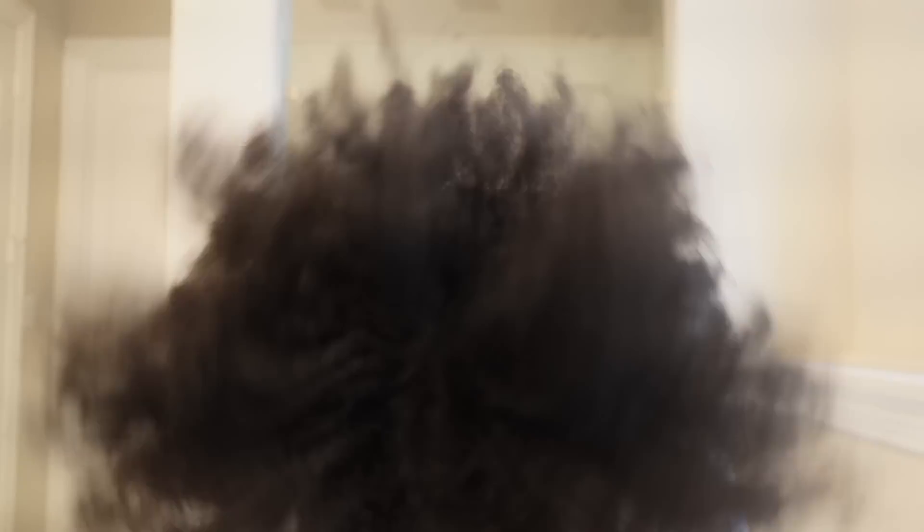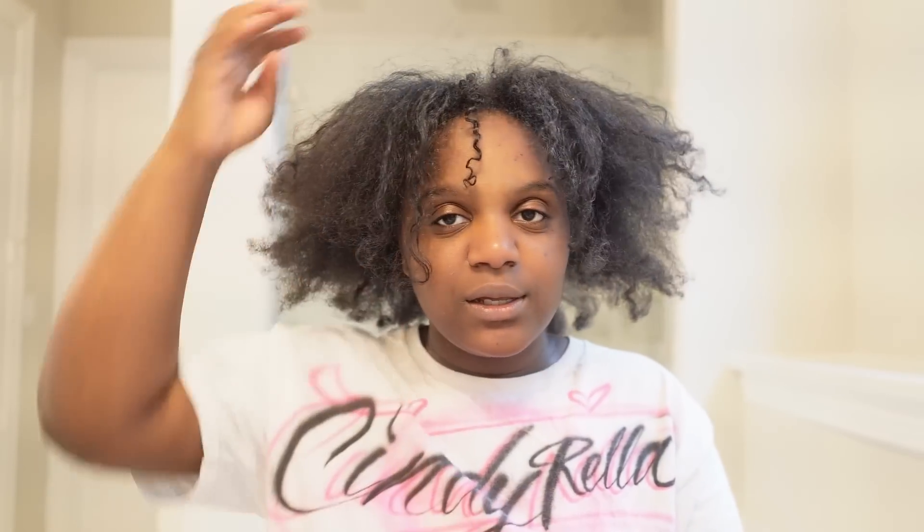This time I want to do justice. This is what we're looking like — kind of a mini length check without really giving a length check. This is my hair right now. Maybe I'll do another length check post summertime when I get my hair straightened, maybe in the fall. But I wanted to go ahead and show you guys what it's looking like so you can get a mini length check. Maybe in the future if you want more natural hair videos, like a wash routine or wash day, I can give you that. I'm going to do my natural hair until I get it done for my birthday in two weeks, so you might see natural hairstyles in my shorts. Either way, you're going to see it. So let's go ahead and get it going.